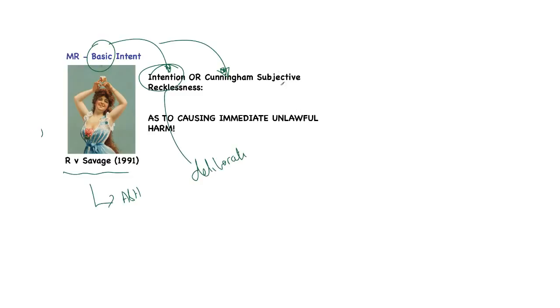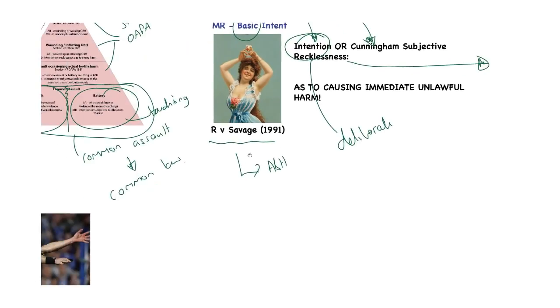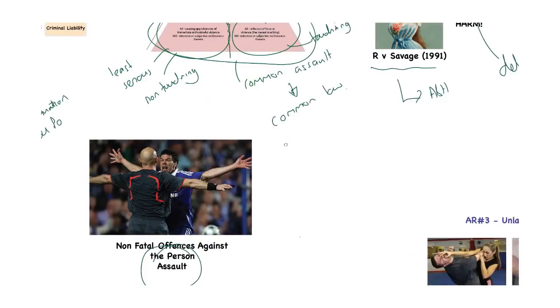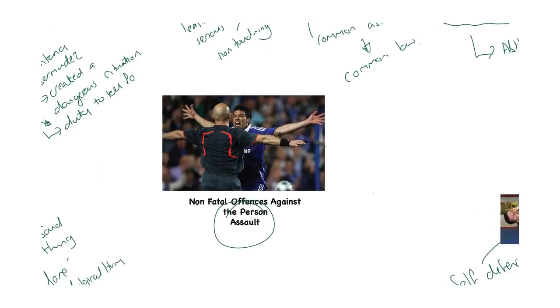or subjective recklessness. And if you can't remember what we mean by subjective recklessness, then go back and look at the video, which is the idea that the defendant foresees a risk and goes on to do it anyway. All right, so it's what the defendant foresaw rather than what he should have foreseen. The mens rea for most of these offences are very simple. Most of the work that you'll need to do will be work surrounding the actus reus. So I hope that's made assault relatively straightforward.